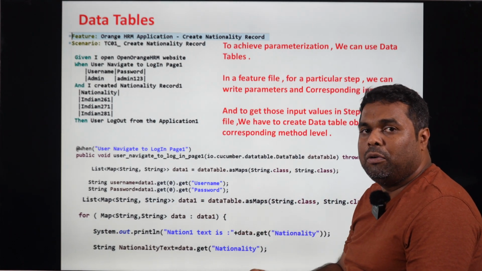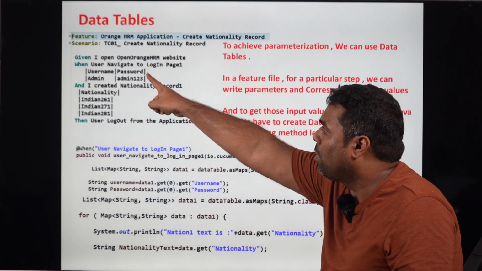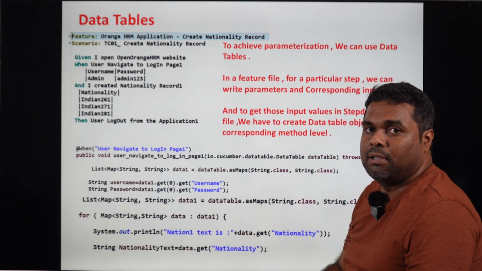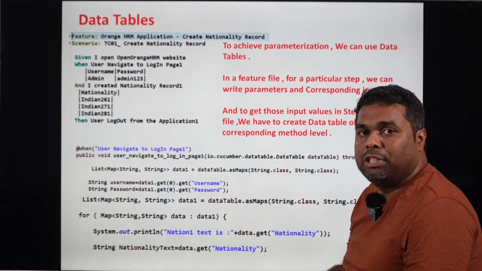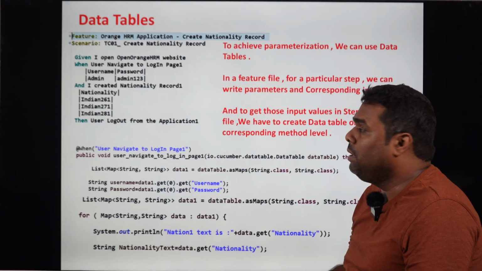Like that I am able to retrieve the input values of particular parameters. So, like that we can achieve the parameterization concept in data tables.